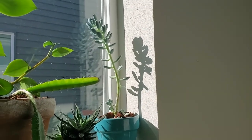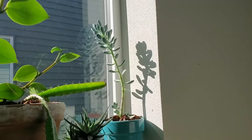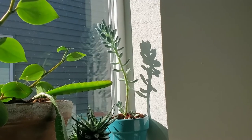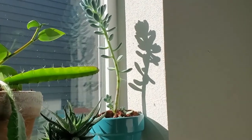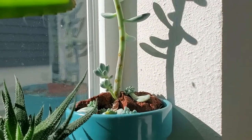Also, I might in future take down that top because it stands up okay on its own, but it's not the greatest. And it's of course because it's pretty top heavy. I feel like if I were to chop it down a little bit, at least some of it, it would sprout new branches pretty readily. You can already see some new branches down below here.